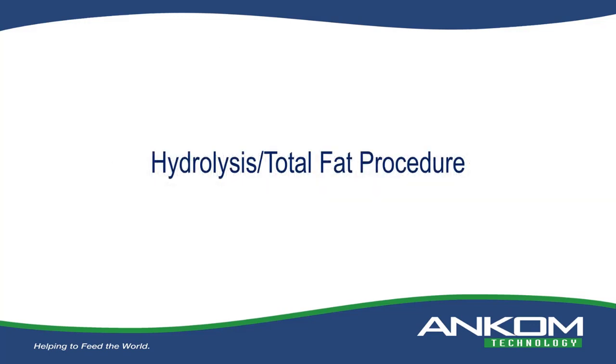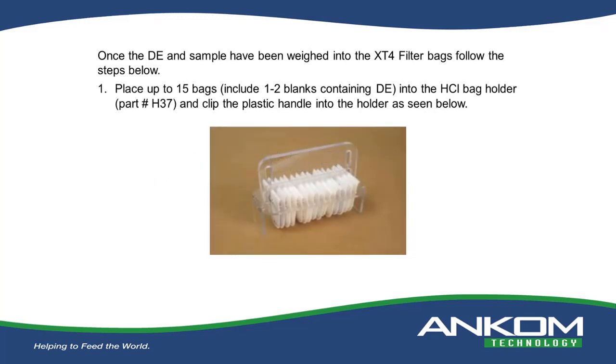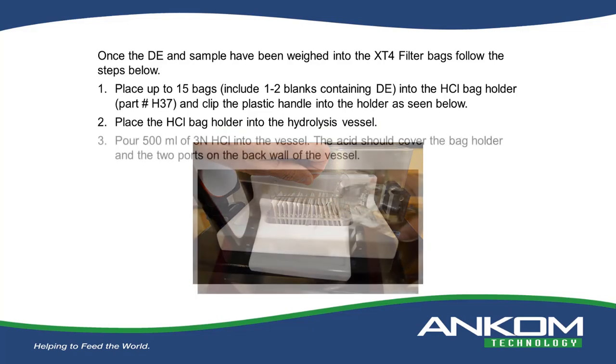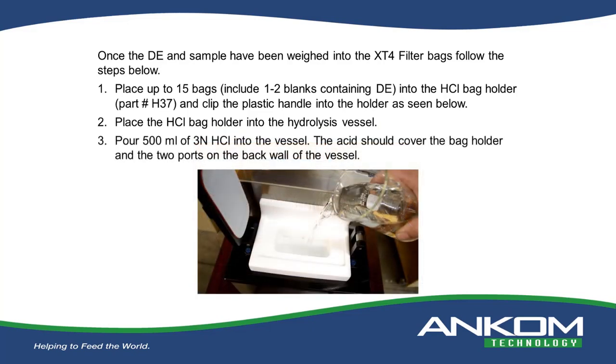The hydrolysis total fat procedure. Once the DE and sample have been weighed into the XT4 filter bags, place up to 15 bags, including, we would suggest, 1 to 2 blanks containing DE, into the HCl bag holder, and you can see that down below here, and clip the plastic handle into the holder. Place the HCl bag holder into the hydrolysis vessel. Pour 500 ml of 3 normal HCl into the vessel.